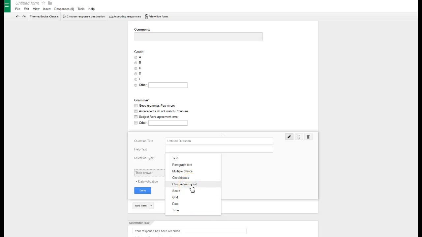Choose from a list, grid, date, time are good if you send home a survey to your parents. That's when I would use those. For grading purposes, I pretty much restrict myself to text, paragraph text, multiple choice, checkboxes.